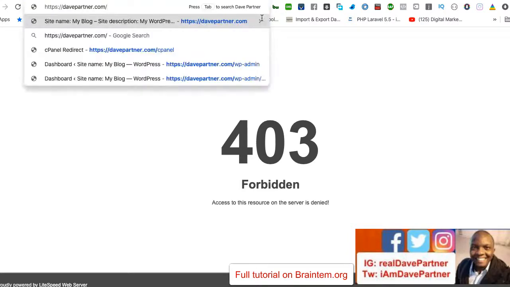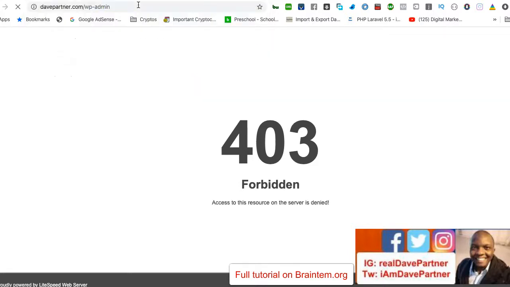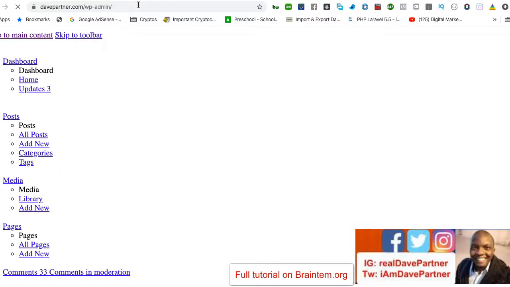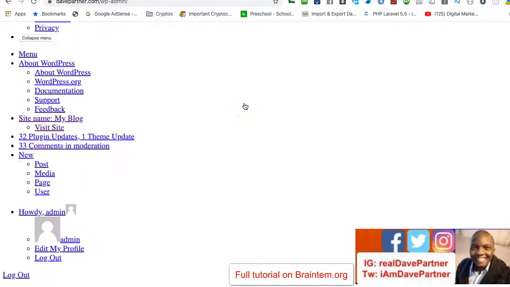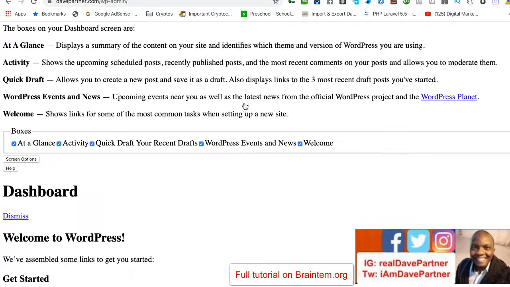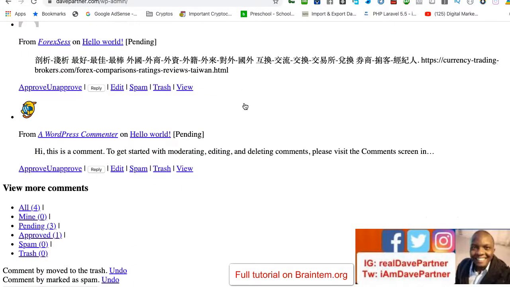Look at my browser. I visited my website.com/wp-admin. Okay, that's how you get to the back end where you can log in. Now look at what my login page looks like. It's terrible. It's white. This is not how it's supposed to be. This is not how it was in the other video. So something is wrong somewhere that is messing up everything. Alright, it's messing up a lot of things.